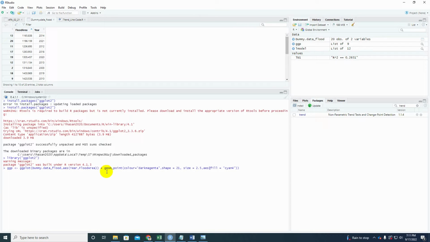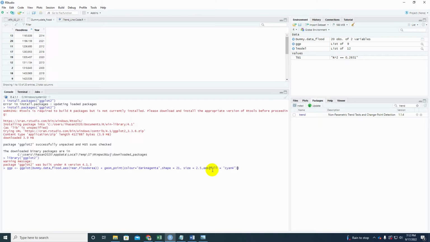So first I use geom_point function. Inside geom_point I have specified some parameters. What are those parameters? Look, the first one is the color. What would be the point color? I used dark magenta and the shape 21 and size 2.5. And here also comes up the aesthetic value.